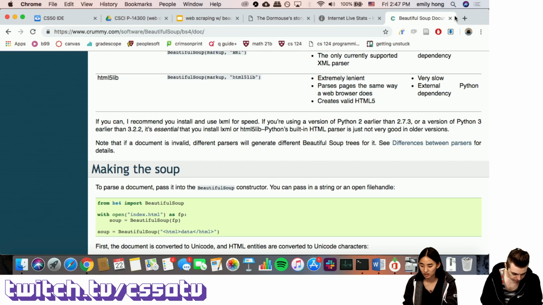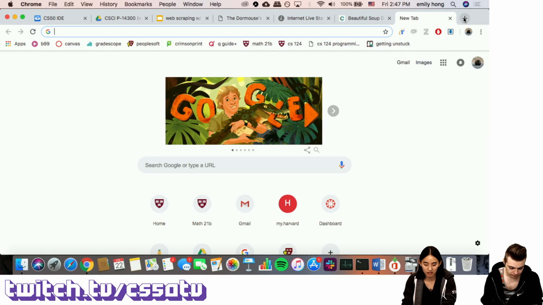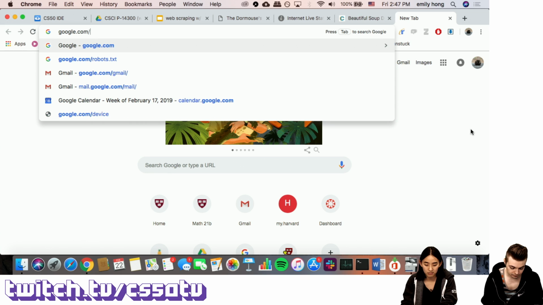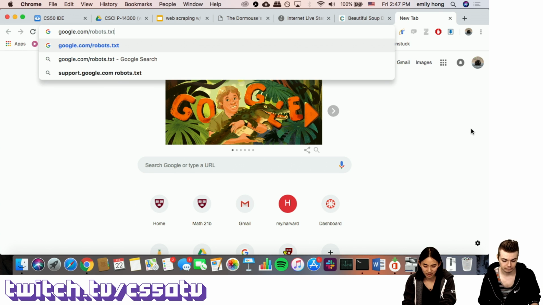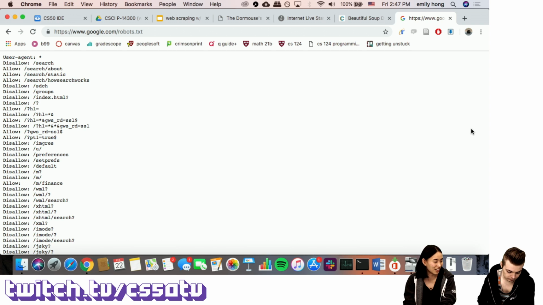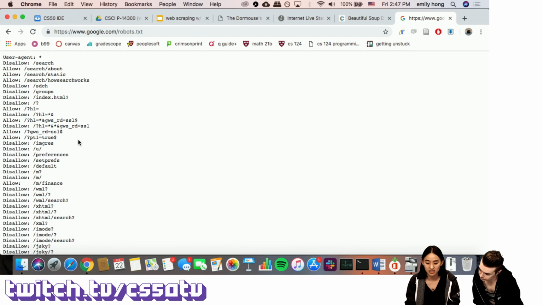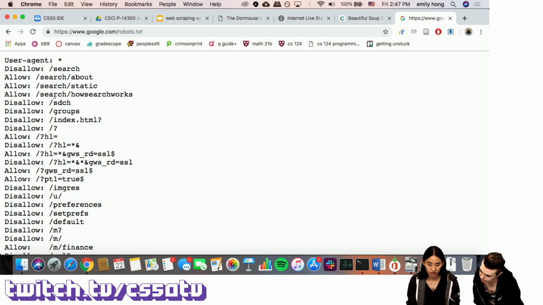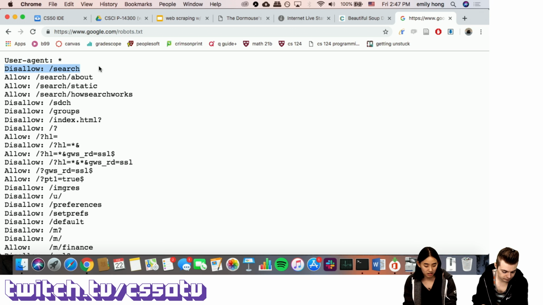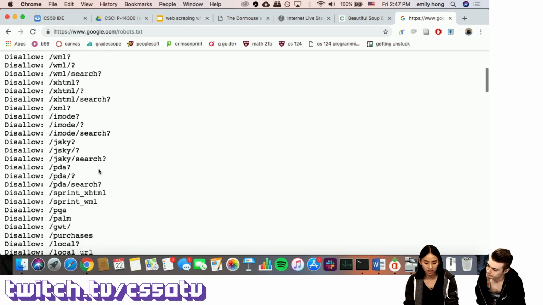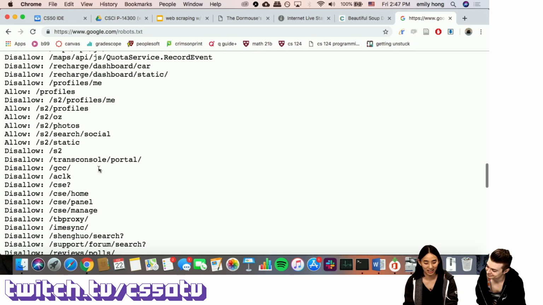So actually, we can try that. What's a website? I was looking at Google, so I'm on Google right now. If I go to google.com/robots.txt, when I discovered this, I felt like it was an Easter egg that had been there all along. So this is Google's robots.txt, and it's their protocol or set of rules for what they allow bots to access and not access. Interesting. It's saying you're not allowed to access, user agent star in computer science more often than not means all. You're not allowed to search or scrape anything with /search, but you can do /search/about, and so on and so on. And Google is a very large website, so they have a lot of stuff going on.